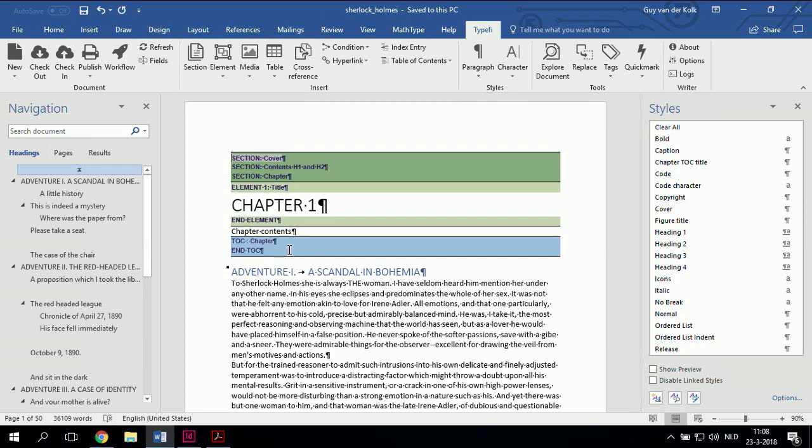is that customers are forgetting to insert the section cover and the section contents H1 and H2, but they're essentially blank because they're populated by InDesign and by the project fields. So we're forgetting to insert the covers. We're forgetting to put the chapter within a title. And at some point, I know that somewhere we forgot to put the chapter contents, and the table of contents was not inserted.